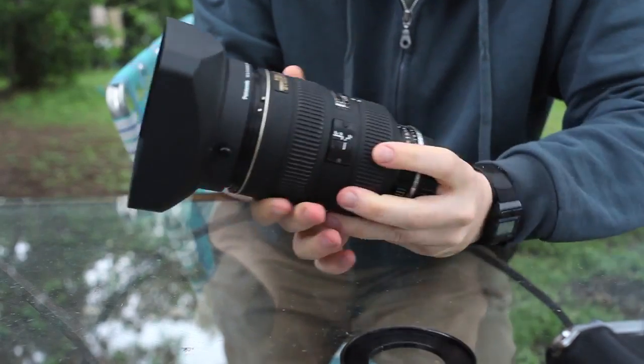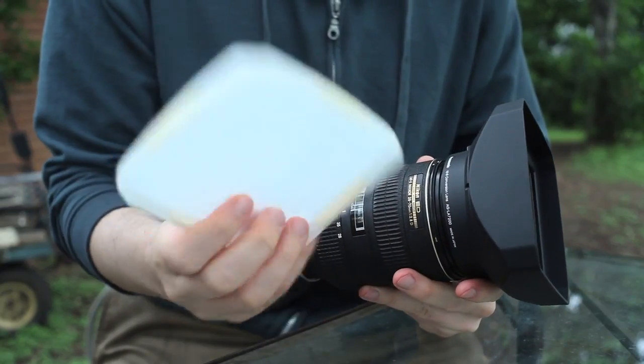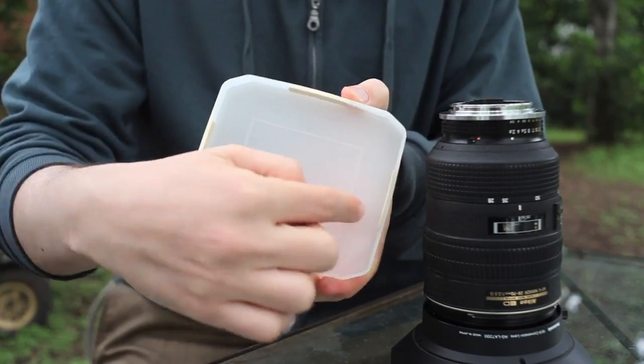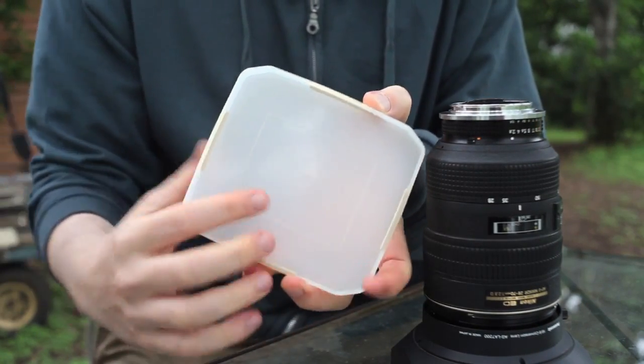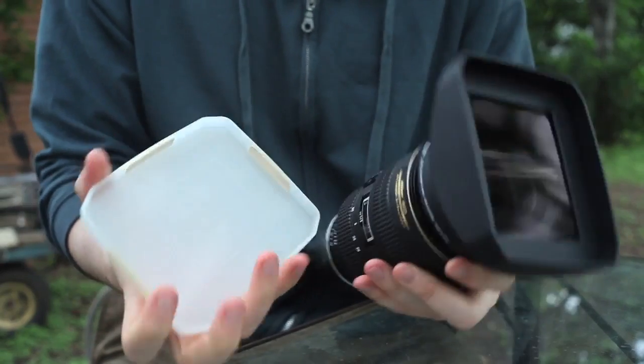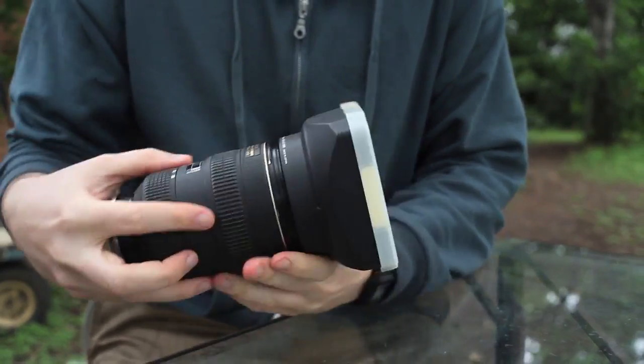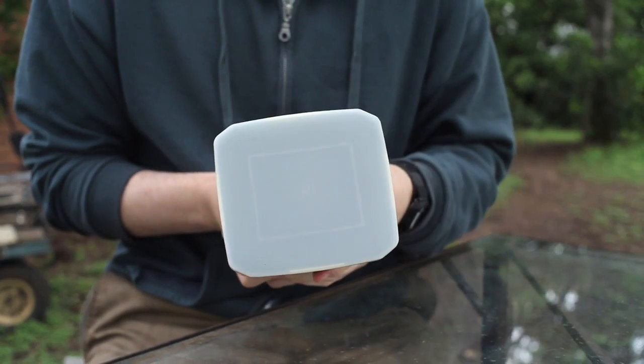Now, if you happen to save the front cap for the anamorphic adapter, that'll actually come in handy because it's a tool for centering or squaring up the front of the lens. It's got a little square etched in the front there, and when you put the cap on, if your lens is wide enough, you can see that square. Now, if you don't have it, don't worry about it, but if you do, I'll show you how this works.